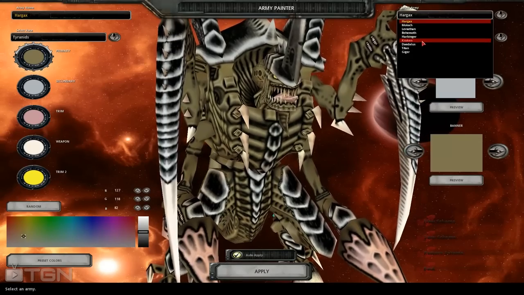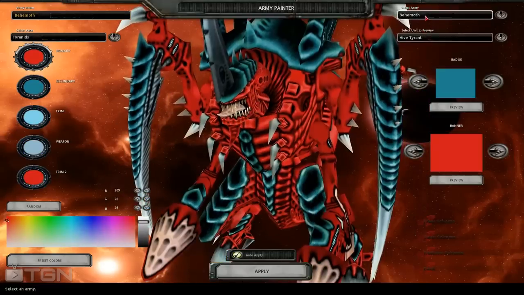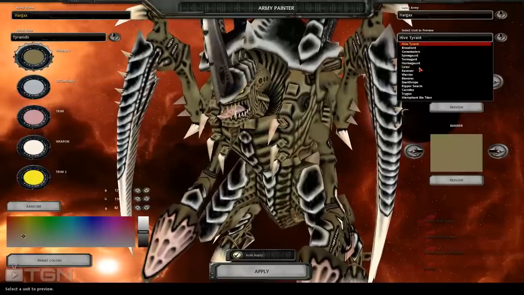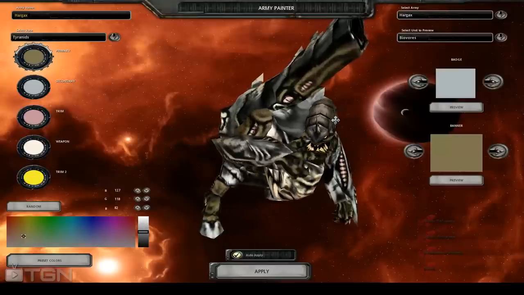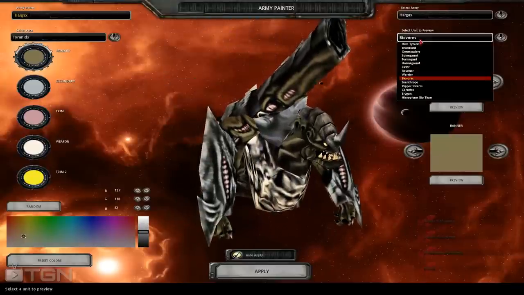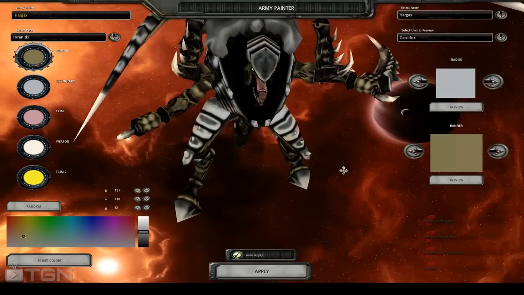Let's see here. I'm in the army painter. So you can have them in different colors and you can paint your own army. This is what we're fighting against, not who I'm playing as. Let's see. Here's a lictor. Flip through some of the units. I don't like them. There's a Biovorus. Looks like some type of artillery, something. I don't even know. So, fun times. Mortar of Doom.